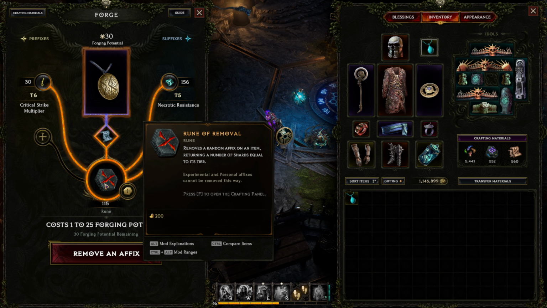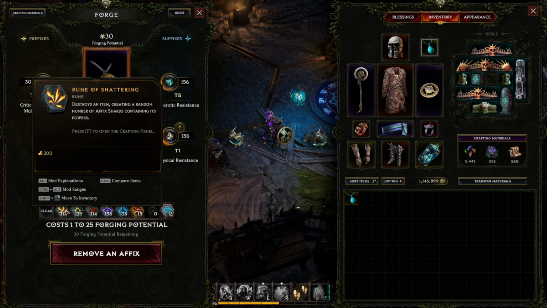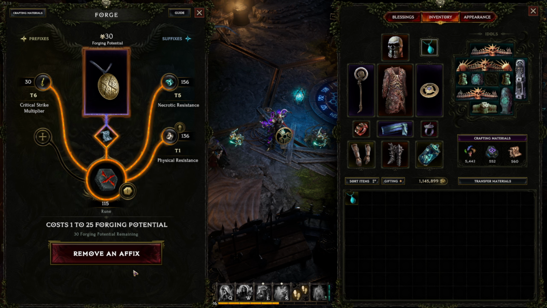Because the difference that the Rune of Removal has with the Rune of Shattering is that the Rune of Shattering will create a random number of affix shards. The Rune of Removal will guarantee you the number of shards equal to its tier. So, let's try it out.